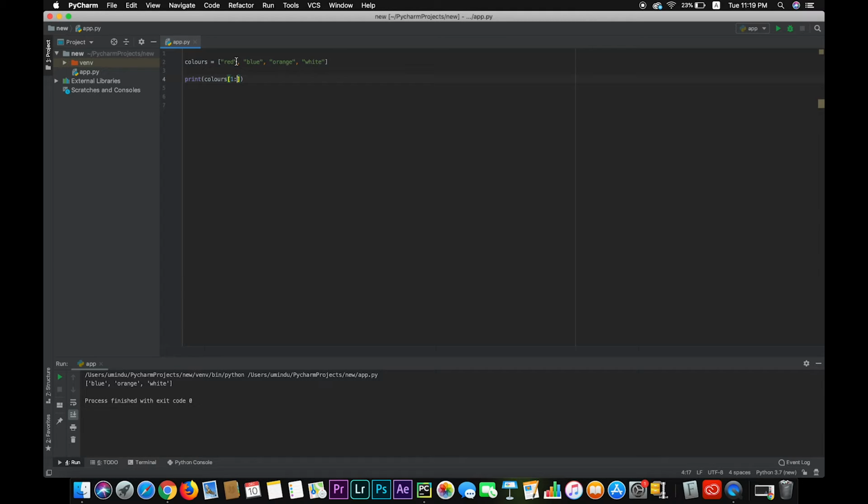And if you want to print a range inside the list, we just say 1 colon 3 and run the program, and it will print blue and orange. So when we do this, it will print the first index and second index, but not the third index element. It will only print the first and second index elements.